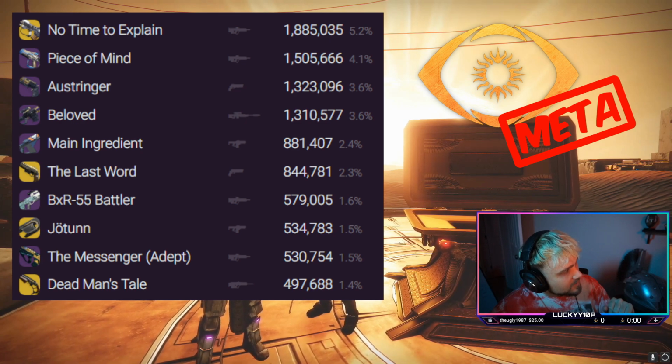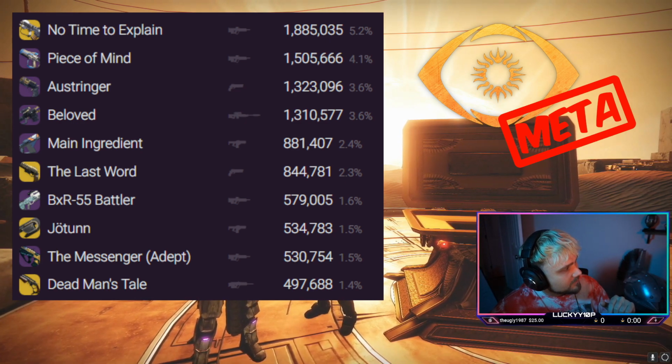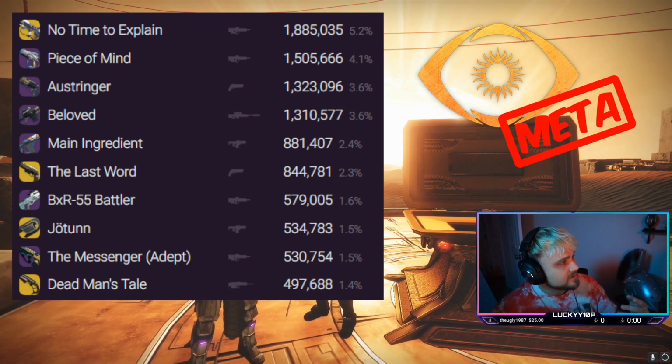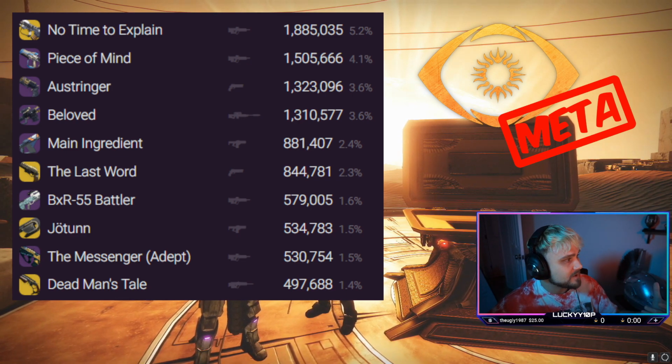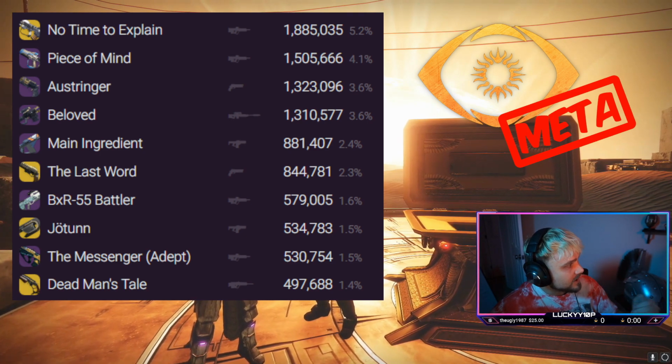Number four goes to the Beloved, another craftable weapon, and obviously a really good sniper on a big map. Not surprised to see the Beloved do as well as it did. I kind of thought the Beloved would be the number two most used weapon, considering how well the Beloved has done in the previous weeks. And this is a much bigger map, but for whatever reason, the Beloved didn't get as many kills as the Peace of Mind or the Awestringer last weekend.